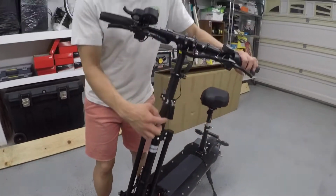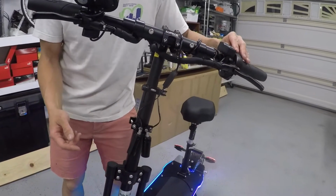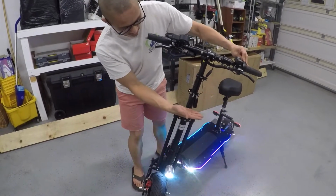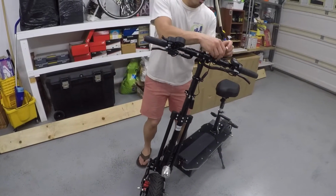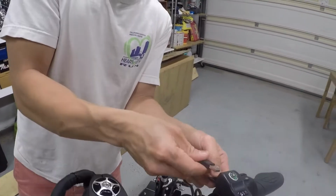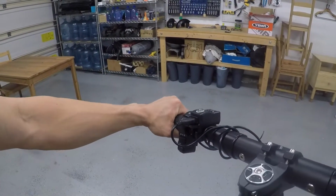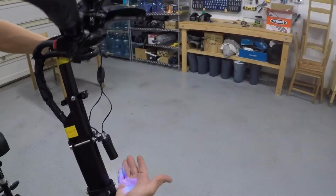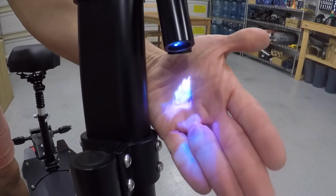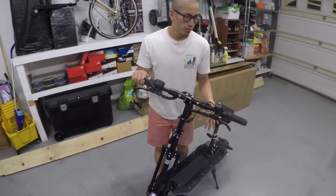Up here you have these, I don't know, these mini lights. They're not so bright. I'm not too sure what they're for, but when I turn on the light scheme, there's a little bit of lighting with this. Yeah, I still have to figure out what this is. Oh, actually, the USB. There's a USB cable that you connect to this part over here, and then that turns on the... I think these might be... Oh, these are wing lights. I see. When I put my hands over here, you see there's like angel wings. I think it's just a little novelty. It doesn't do very much. So they thought of everything.